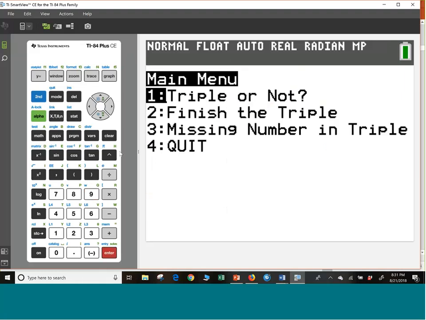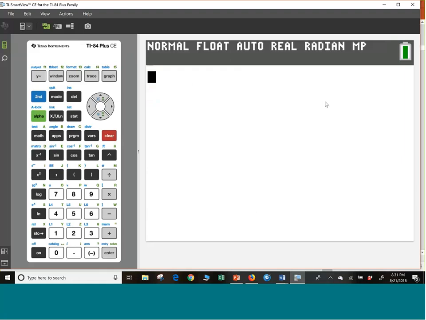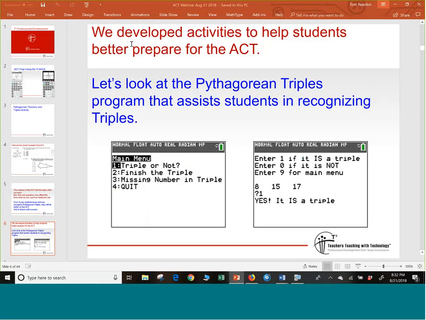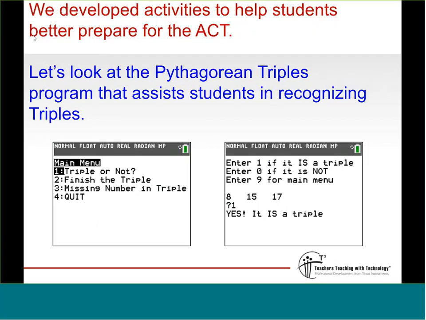And the hardest part is number 4. That's the hardest part of this part. Quit. So notice that I'm still even advertising. Even at the end of the program, I'm saying, make sure you know these guys. These are the Pythagorean triples. So anyway, we're suggesting in the activities that students do this, so I'll go back to the slideshow so that you can see from here. So now I'm hoping they know the triples.